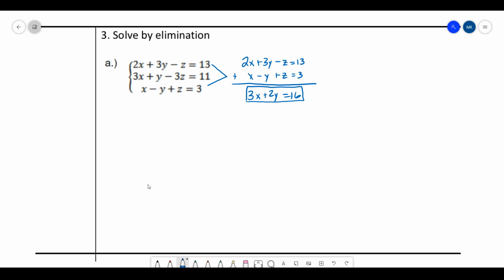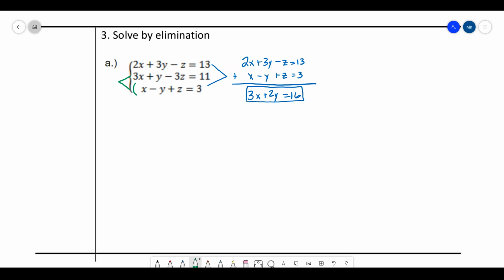Well, then what we need to do is eliminate the z with the second equation. So we either have to look at maybe trying to combine the first and second, or maybe the second and third, but we have to use that second equation as well. So if we want to eliminate the z's here, let's say we take the second and we take the third equation. So you can see that the second equation is negative 3z, and the third equation is just 1z.